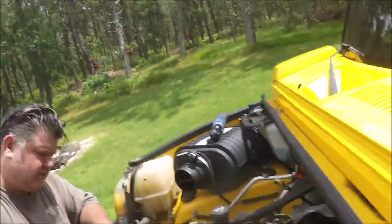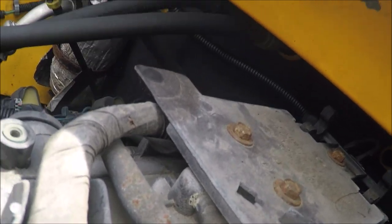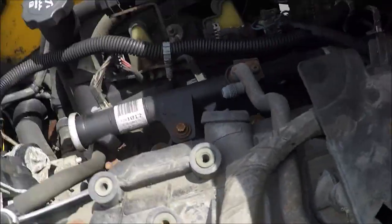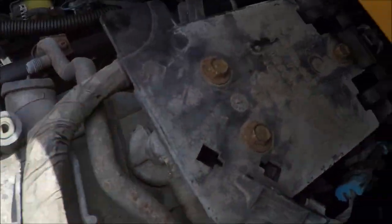Let me go up here and see what else we're going to have. We have this line here that comes off the top of the valve cover. It goes into the top of the manifold up here. A couple little things that weren't on our motor that we had to pay attention to. This main wiring bracket, wiring harness, gets mounted up top and then it splits. So we'll probably pull this off in case we need to unclip anything.